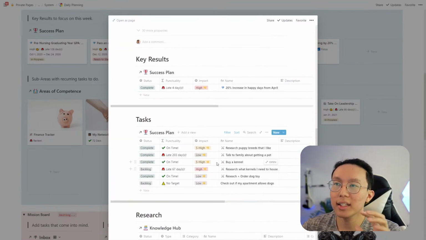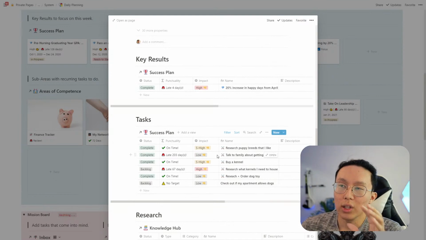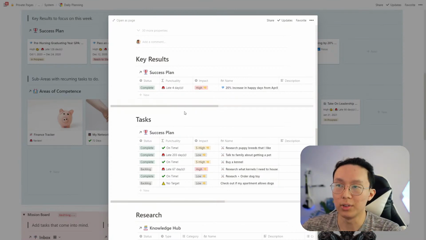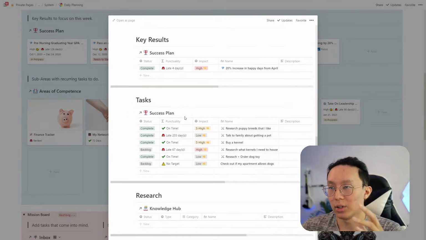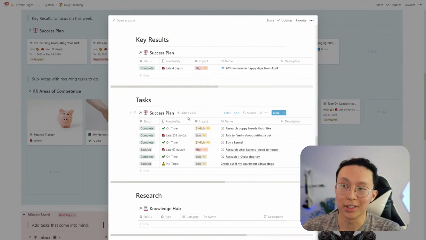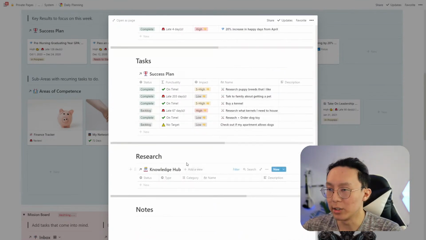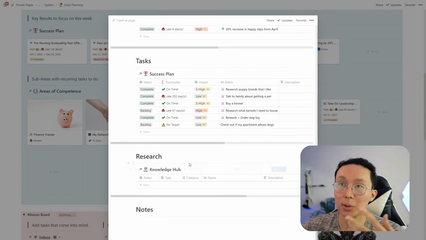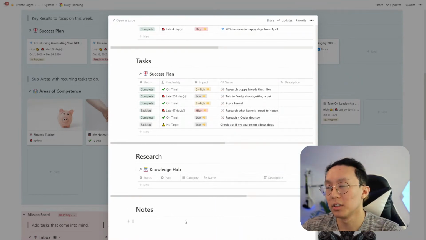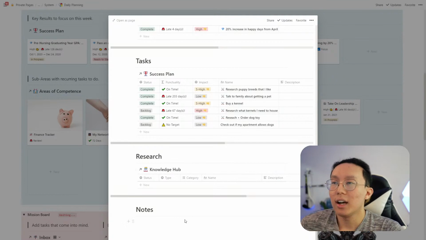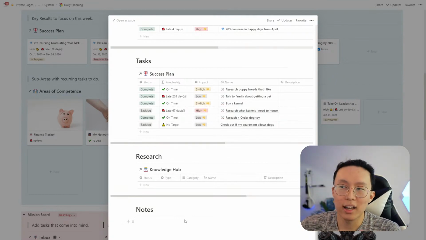And then inside here, inside Notion, what you will always have is the key results, right? The outcomes of this project, what will hopefully drive towards the tasks that you're currently working on to make this project a success, and of course, any research that you might have that helps make this better. And then you have notes. But what you wouldn't have in here are things like, well, maybe you might have pictures. Pictures might be something as well, but you wouldn't have like active contracts, for example, right?